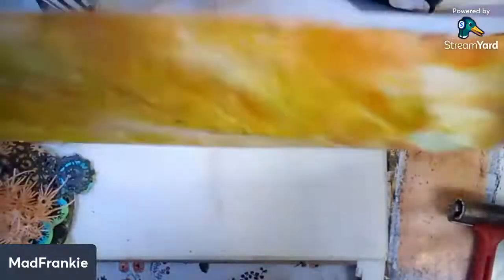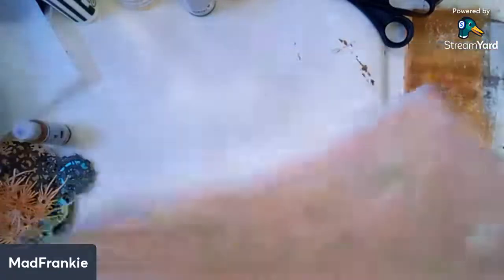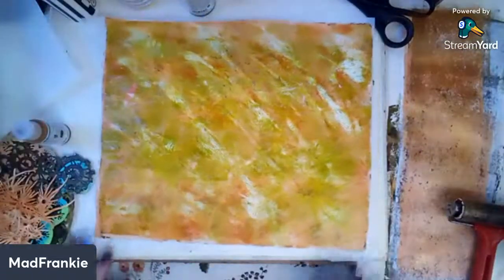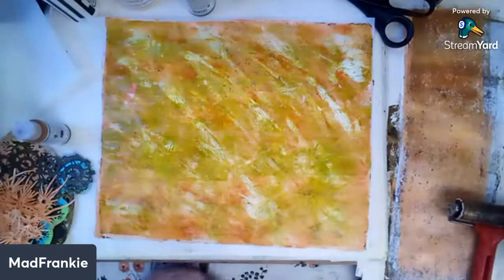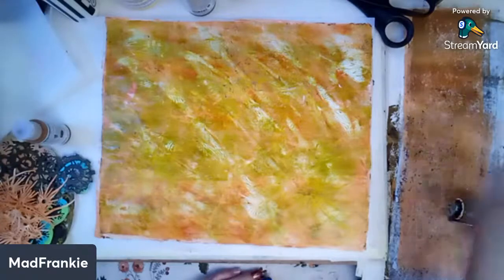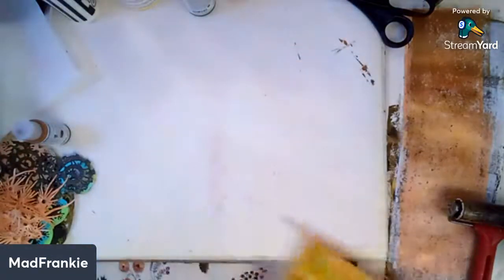Lisa has a suggestion. She says, I can see that with teal added. Yes, I was thinking about teal at the time, but I didn't go that route. Never mind. Experimental, which is what we're about. I think the black paper too is a nice idea. Yeah, I might have a go with that actually on the next one.